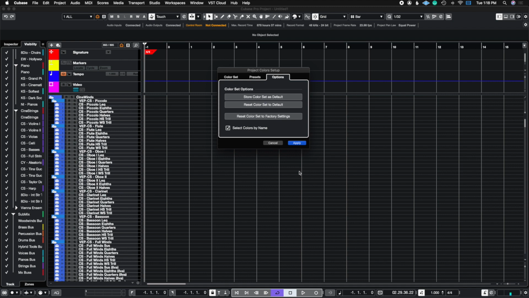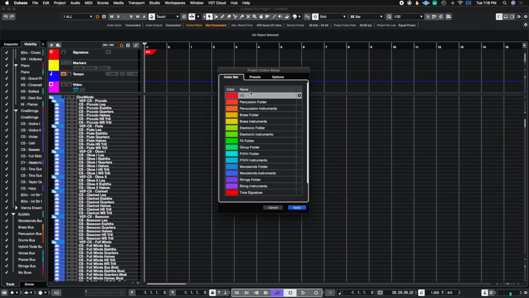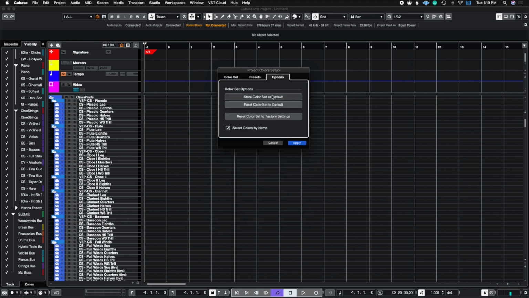if you don't do this, you will have to do the work again or go back to the project, store the color, and then come back to the new project. You want to make sure that you hit Store Color Set as default. Because if you do not do this, then if you open up a brand new project, you will not have those colors with their names, which again, you could just click here, type in the name, and it'll change in the color palette. Then you will not have this in your other projects. So make sure you hit Store Color Set as default.